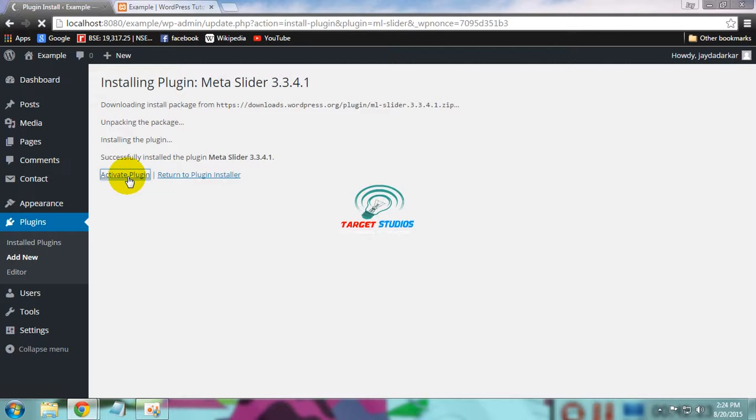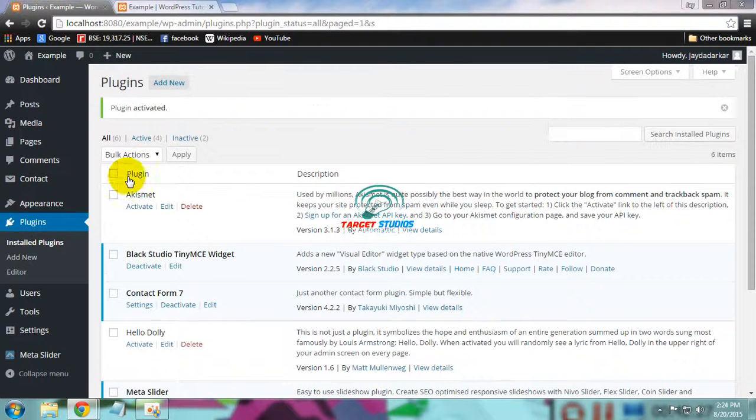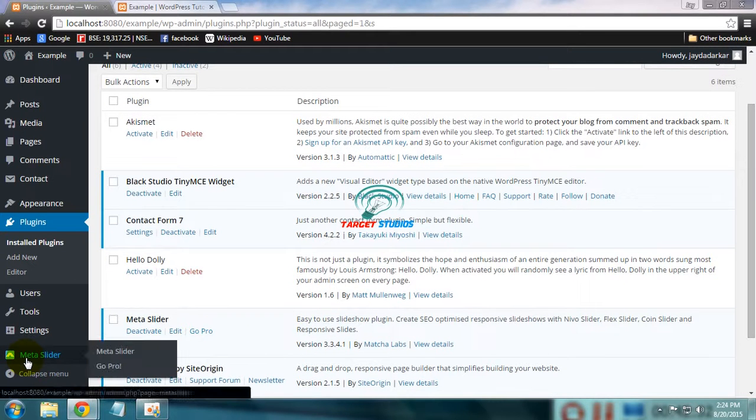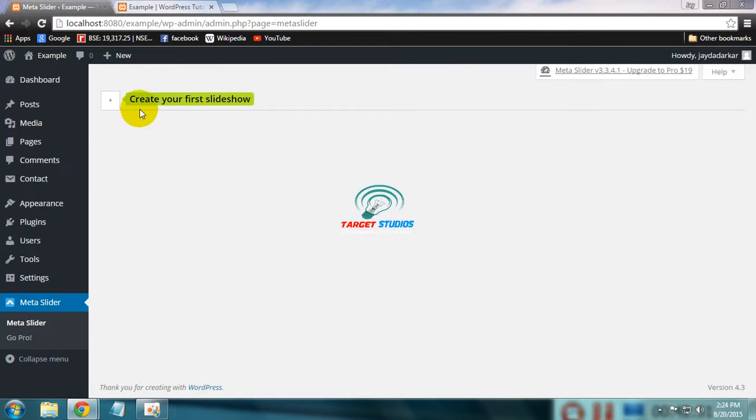I'll just activate it. And here it is. This is the Meta Slider. So just go to Meta Slider. Here it is, and it asks you to create your first slideshow.